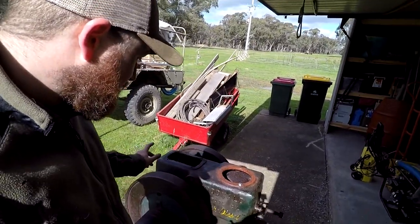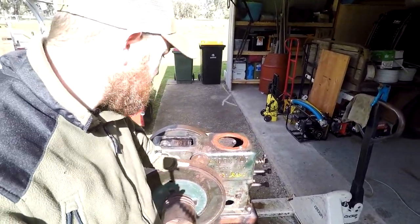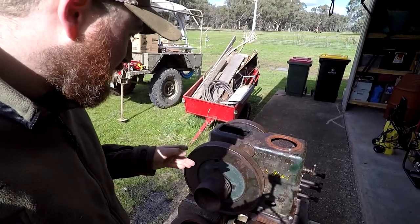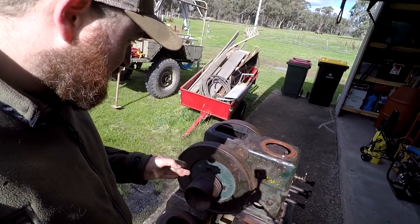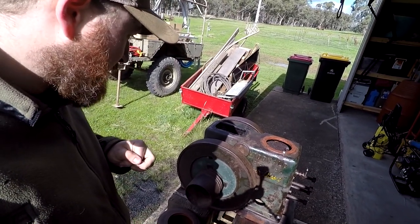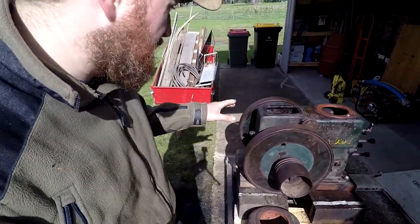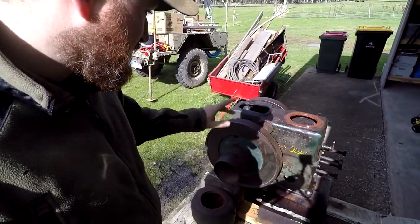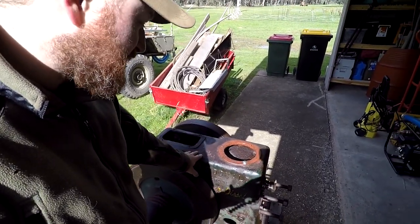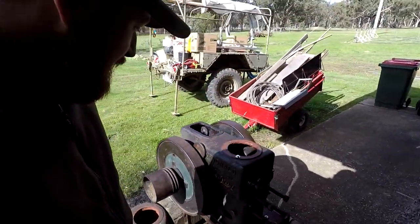So this engine is a 2.5 horsepower McDonald SE. It's, I think, 1948. I believe the SEs were made before that too, over quite a number of years. There's also a CE, which looks very much the same, but it's got spoke flywheels, and I think the actual engine might be slightly bigger. It's approximately 4 horsepower, that one.